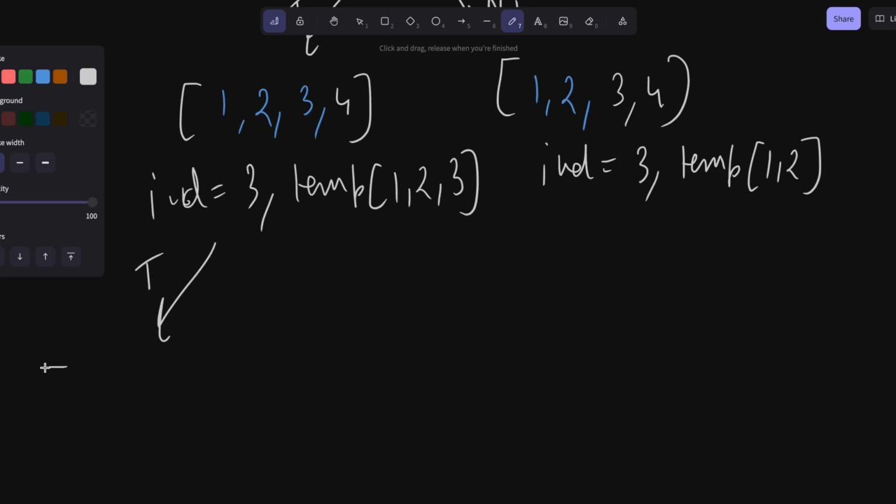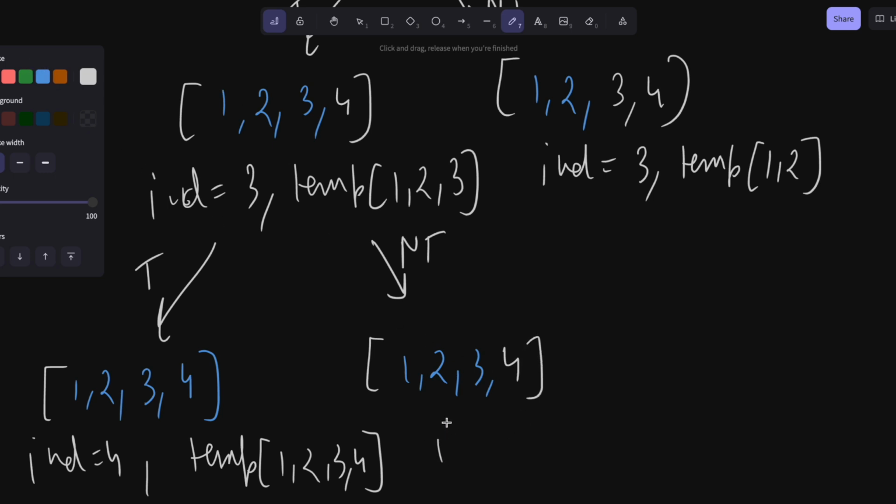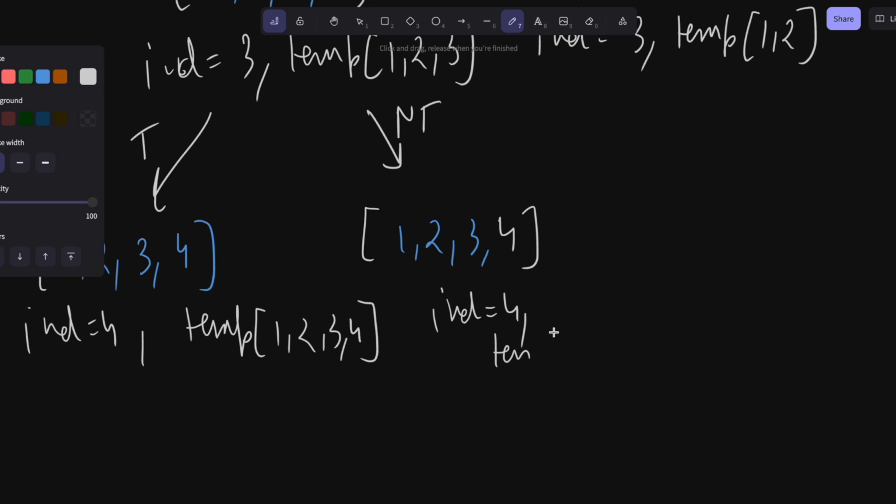Okay. So now, okay. Increment the index. Append it to the array. Okay. Here also, don't take the number at IND. Just be with the array. Don't take the number and just increment the array. Just do this part, and IND becomes 4. Temporary array remains as it is. It does not change as in the previous recursive call. 1, 2, 3. Okay.